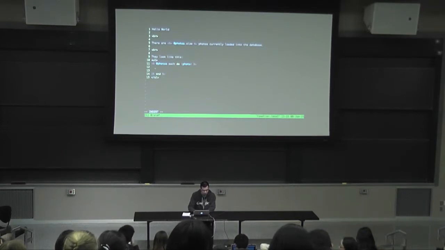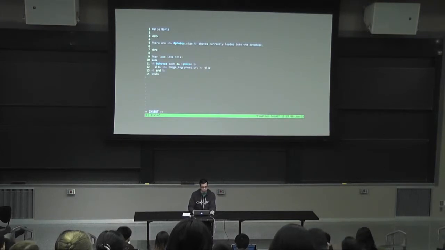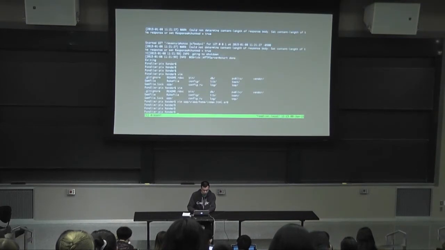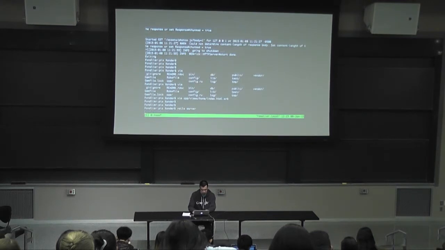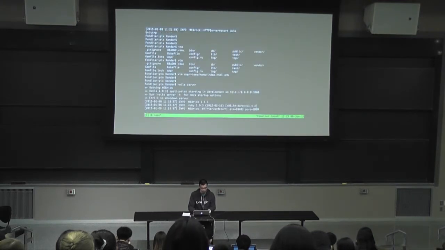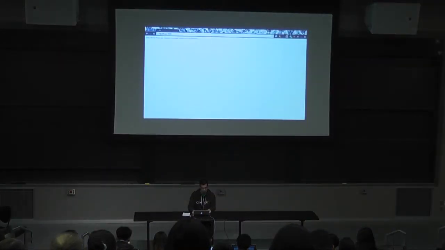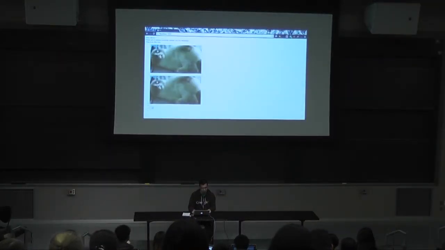we want to make a list item that has the actual photo in it. So we make a list, and for each photo we have a list item. And since we're going to actually display the photos themselves, we'll use this image tag with photo URL to display them. So now again, when we look at our home page, it looks like this.